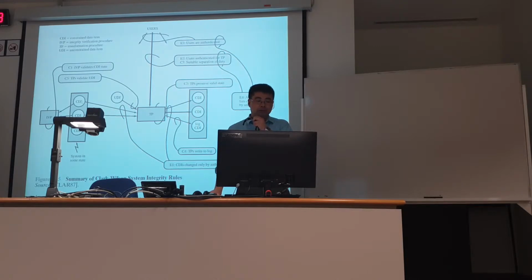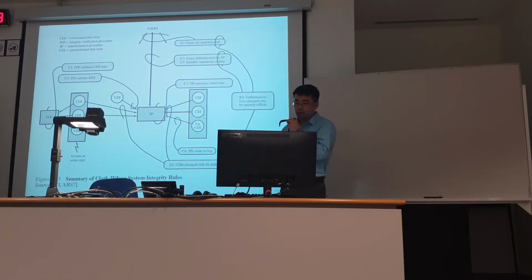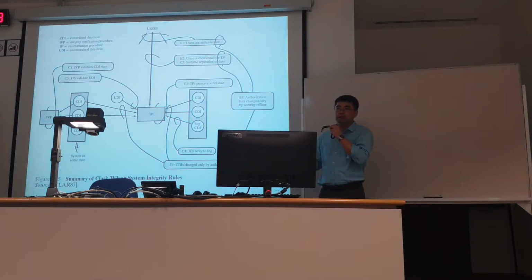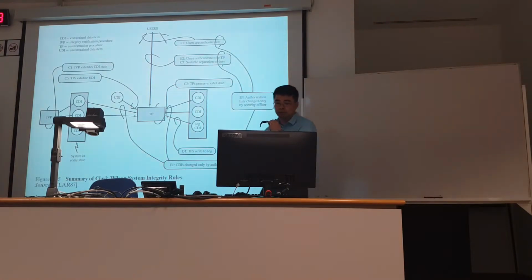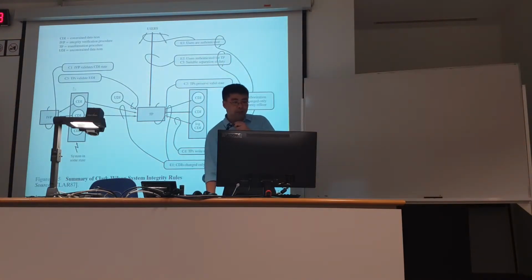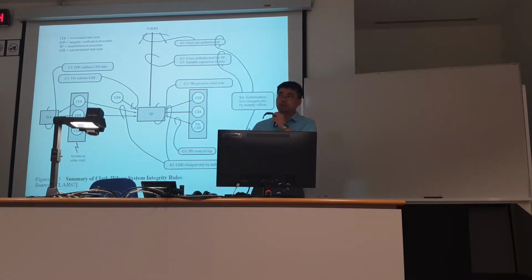So this is, for example, the system in the current state. Then a transaction will transform the system from the current state to the next state. We want to ensure the integrity of the data during this transition, right? So basically here we have two types of rules. One is called the certification rules, and one is called the enforcement rules. Enforcement rules are the rules that will essentially achieve the goals set by the certification rules. So the certification rules are the goals, and the enforcement rules are the actions that will enforce the certification rules.